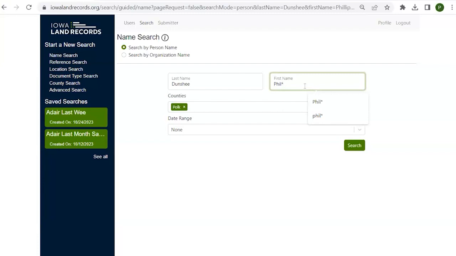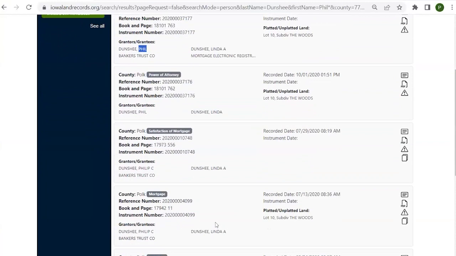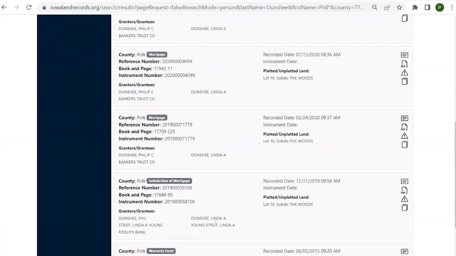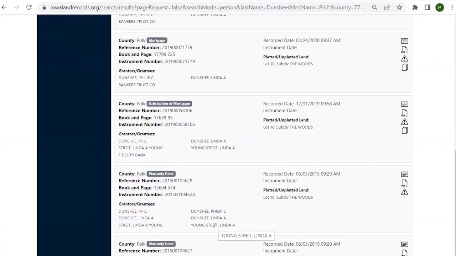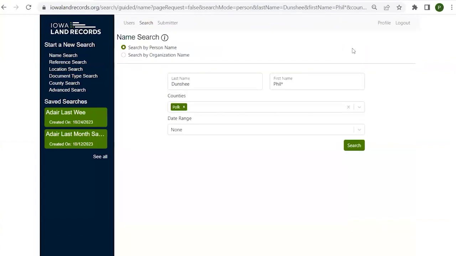I want to see everything that has that to start with, and I'm going to use a wildcard character. And in this case, now I have seen 29 results, and some of them have the party name as Philip. Some of them have it as Phil, and those 3 documents that have my name with 2 L's are also in here as well. Now, as I do a name search, I can have confidence that I'm finding everything that I'm looking for.